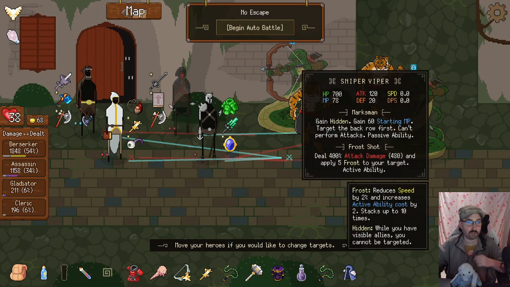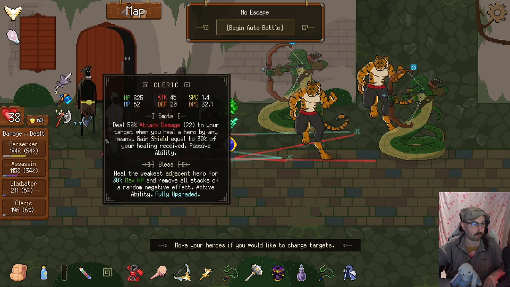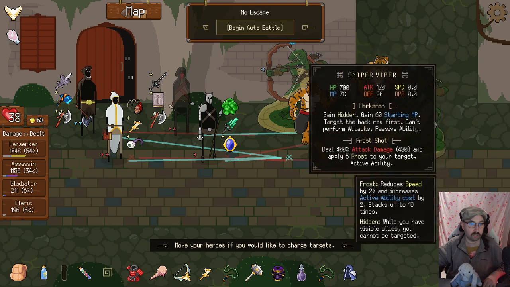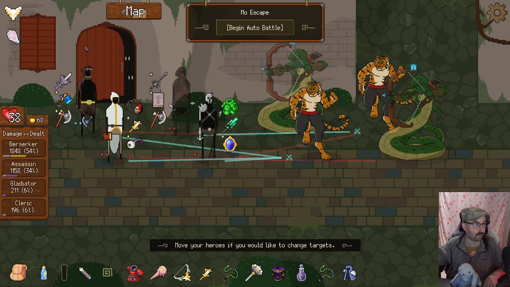Sniper Viper. Gain hidden. Gain 60 starting MP. Target the back row first. Camp your firm attacks. Frost Shot. Deal 400 attack damage and apply 5 frost to your target. They are pretty slow firing, but if they get a second shot off against my backline, 480, you can probably survive a second hit.